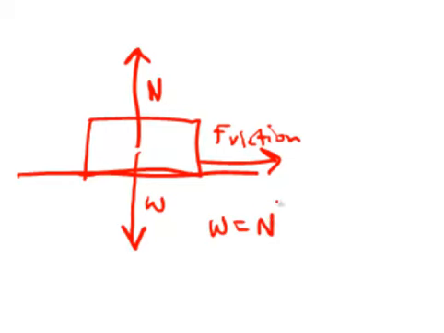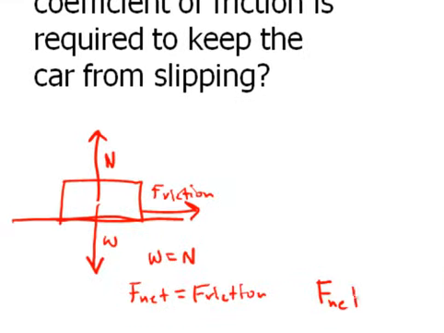The other equation we can write is that these side-to-side forces are unbalanced, so the net force is equal to friction. Then we remember from our last slide that the net force has to equal the centripetal force formula. Since friction is equal to F net and F net is equal to centripetal force, we can combine those equations and create a good starting point: the centripetal force is equal to the force of friction.